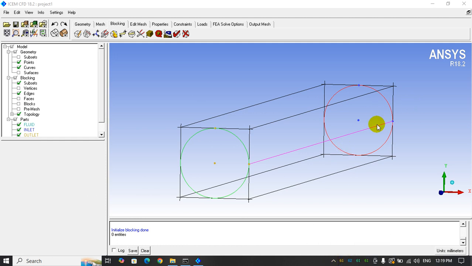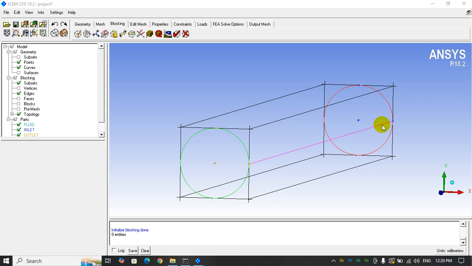The next step is to assign the vertices to the points, assign the edges to the curves, so we can set the dimension to the edge. In the block technique, we have a block and the geometry.